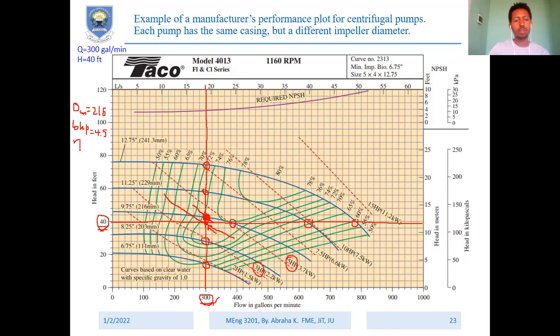and the efficiency is, if you carefully look at the point, it is on the two green line curves, or the efficiency curves of 74% and 76%. So it is approximately 74%. Maybe we have to take it using a ruler or a precise measurement system.